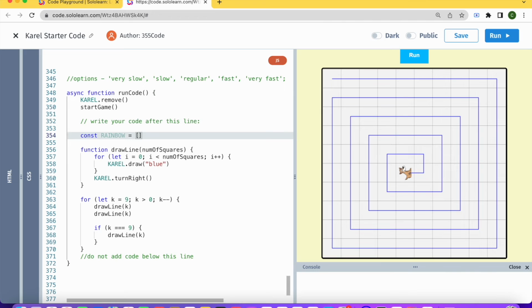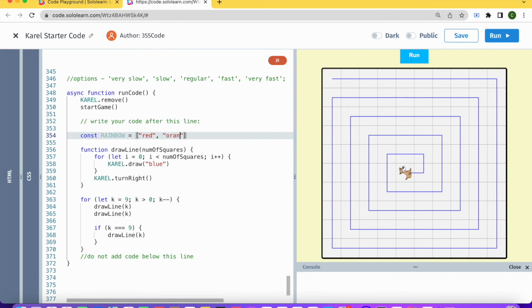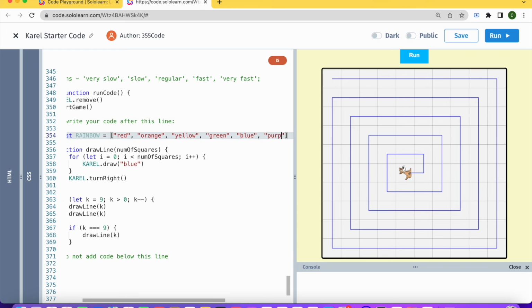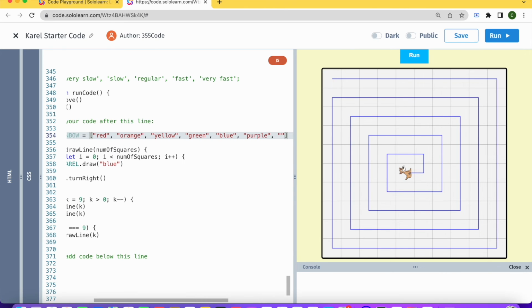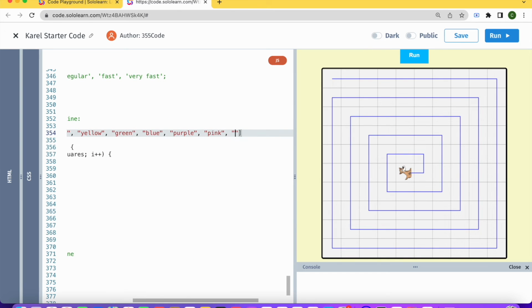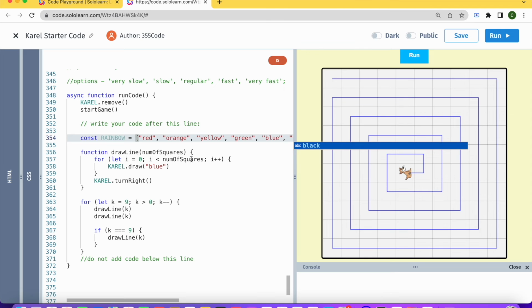Okay, and in this array, I'm going to have strings, so I'm going to have red, orange, yellow, green, blue, purple, pink, brown, black. Okay, and I specifically added 9 colors here because that's the amount of times that we're going to be looping through our function.